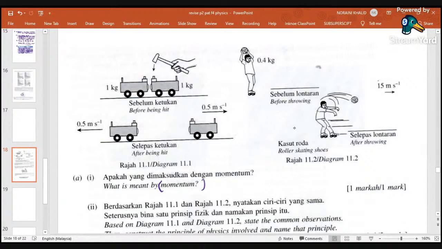You can see the first part already asks you about the definition of momentum. So actually part A1 is trying to help you relate to the concept, because if you use another concept, maybe the whole explanation will become wrong. So you better read through the question. You can find the clue given in the question. Before hitting, this one is at rest, and then after hitting, they move separately. At rest means initial velocity 0. This is v1 and v2. Moving separately, we call this explosion.